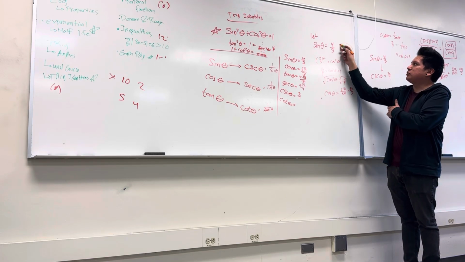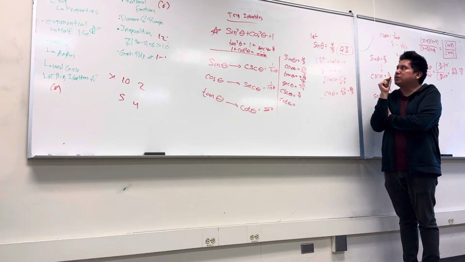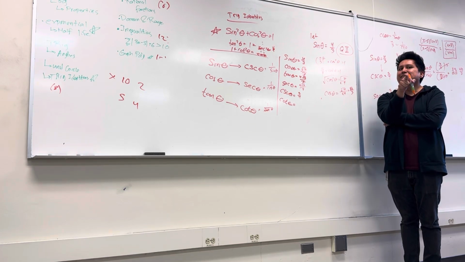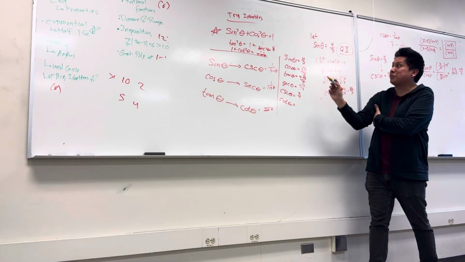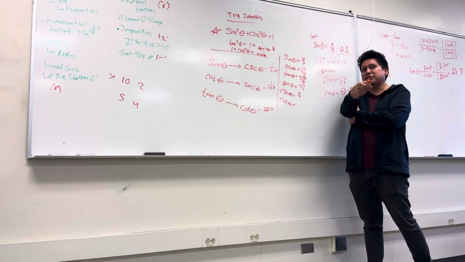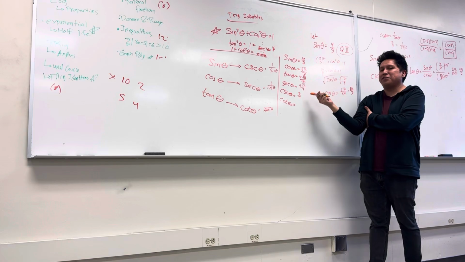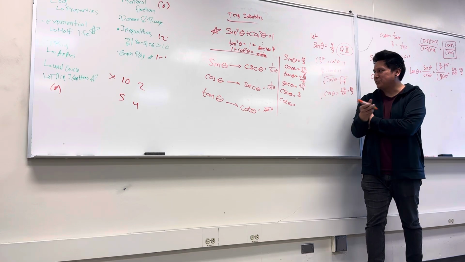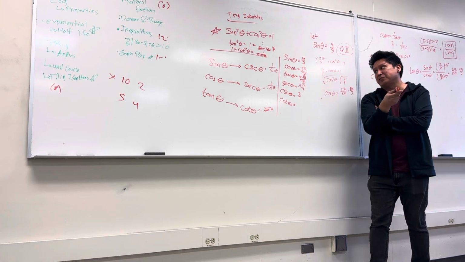Because we're in quadrant 2. So is cosine negative or positive in quadrant 2? Cosine is x, so x is negative. So you're right, this actually has to be a negative cosine. Good catch on that one. Which one of the others has to be negative? Secant, because that's the one that corresponds to cosine, right? So that one also has to be negative.